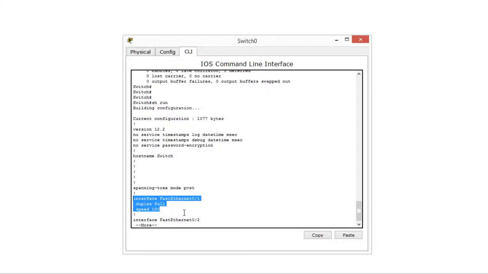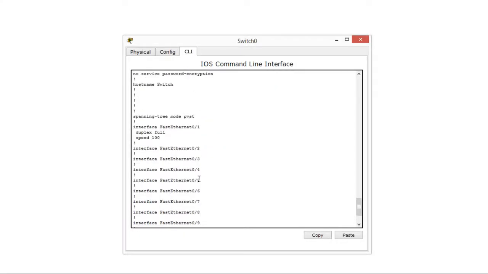I have configured this manually. If you look at other switch ports, such as FastEthernet 0/2, there's nothing under that, because whatever is there is all default, right? You will have no shutdown because it's default. And that's another thing: you will see commands here only when it's not the default.